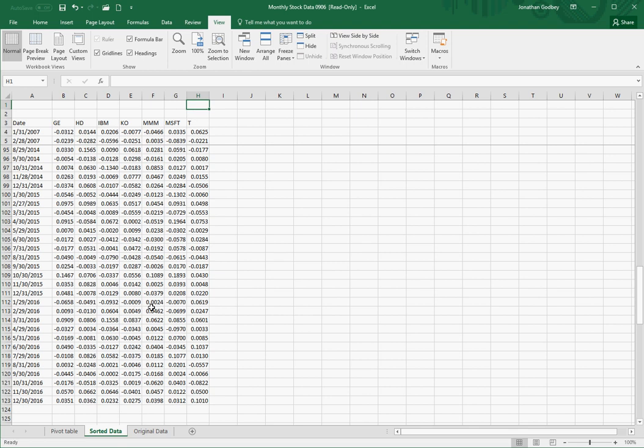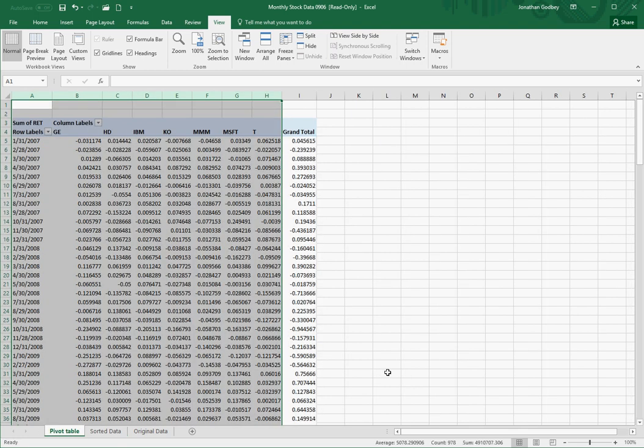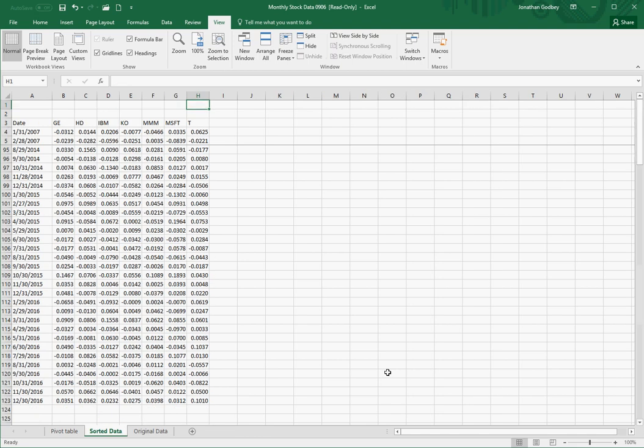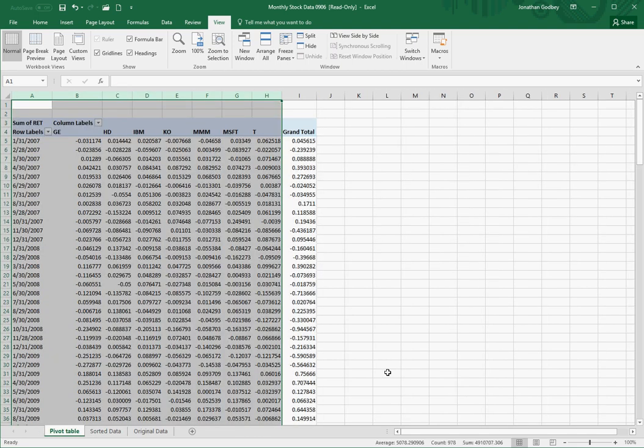I don't have the market in here though. I need the market data. I just have the stocks lined up the way I want them, but not the market. So I go back to my pivot table. Control page up, Control page down will move me, as you can see, across the tabs to my right, and Control page up will move it to my left.